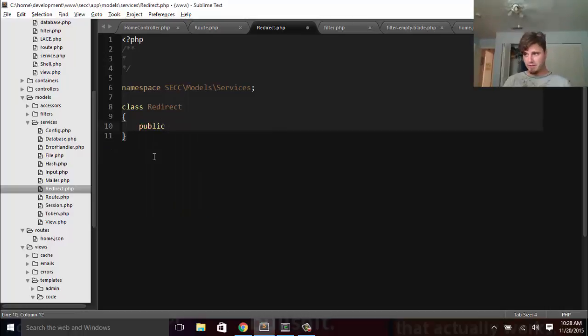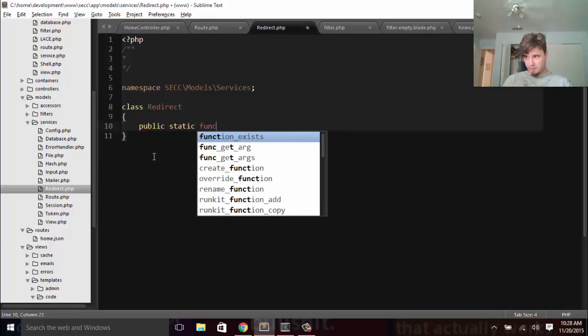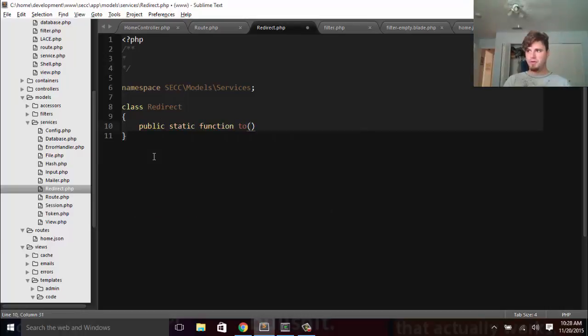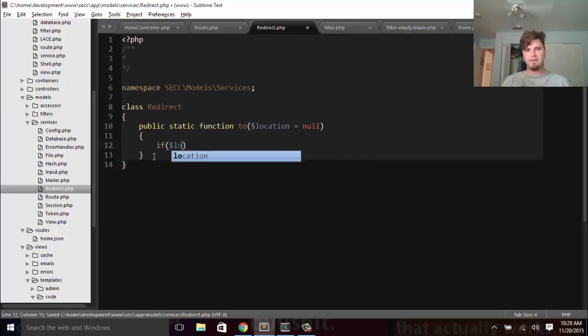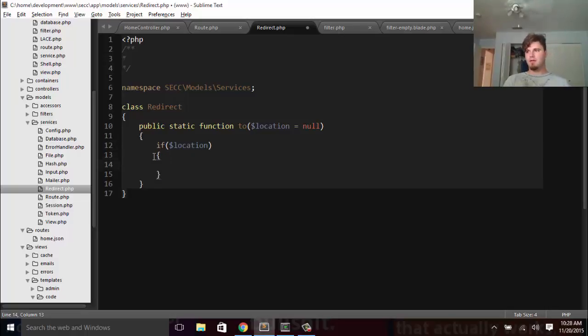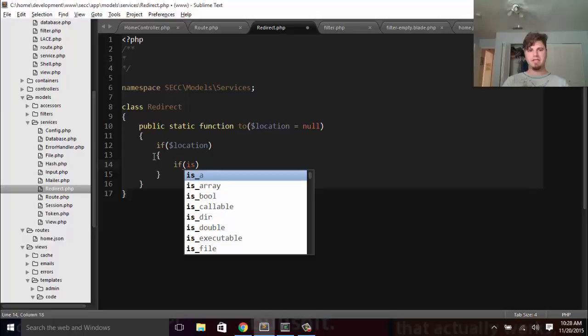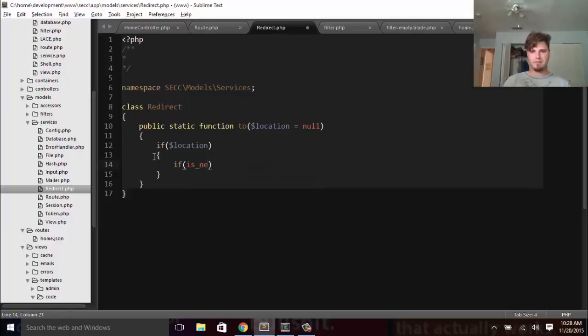So we'll just say public static function redirect, with location as the parameter, make that equal to null, and we'll check to see if the location has been passed in, and we'll check to see if our location is numeric.